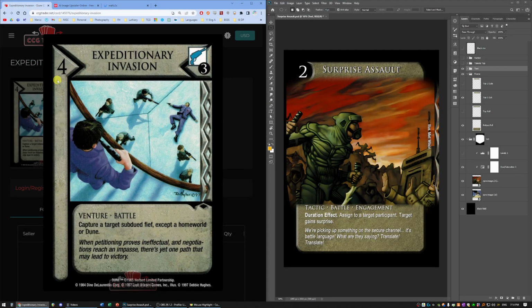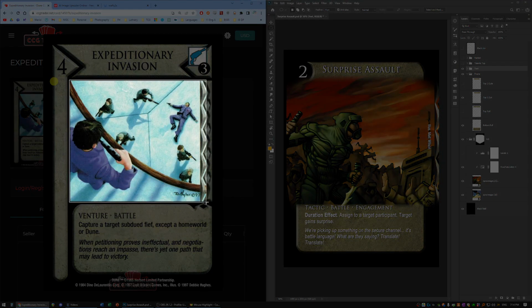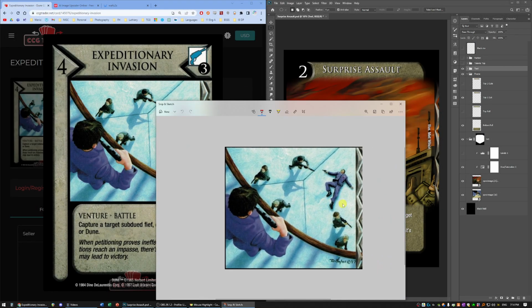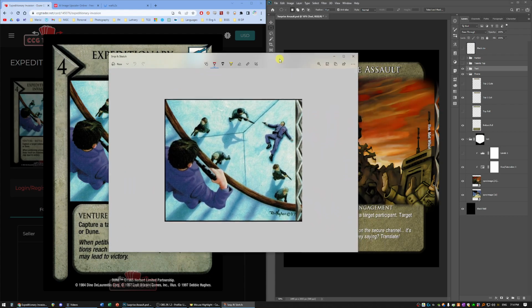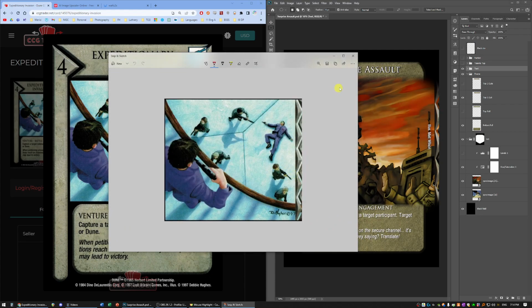So that's Shift, Windows and S is the shortcut for the snip tool. If you don't know, you can come and snip a part like this. That's about right. When it pops up, we can open it here, save it. I save mine to pictures. It's just convenient. And then close that.